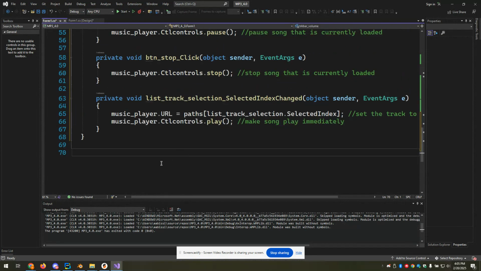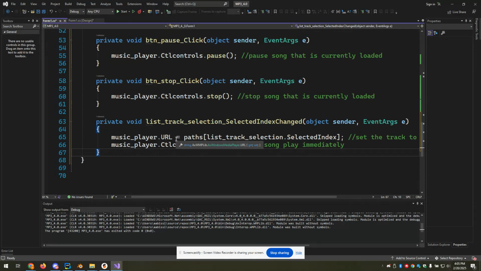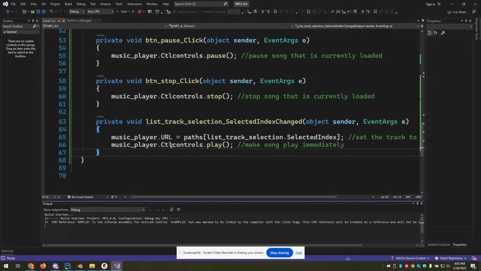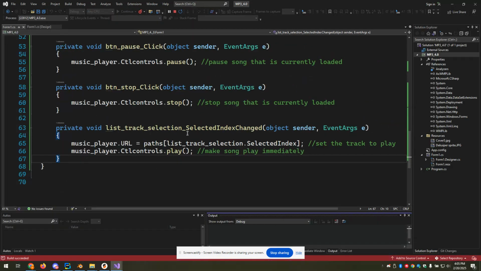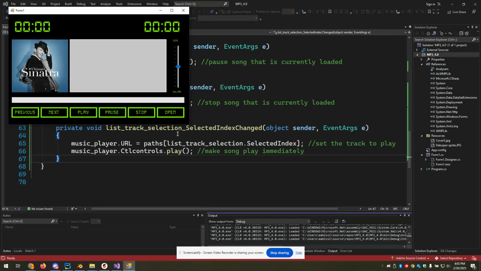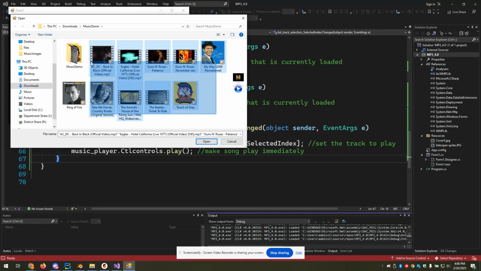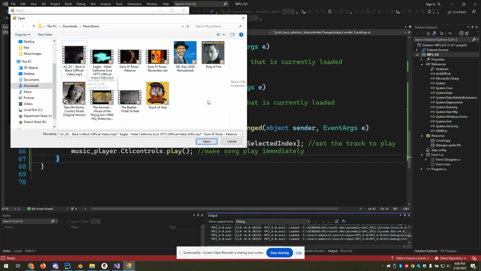Now I'm going to go ahead and run this to see if it works. Just so you guys know, you will not hear any of the volume because I don't have my screencast set up that way. But hopefully when you run it, you'll actually hear a song. Let's see. I'm going to press play and just confirm whether or not it's actually working. I press open. These are the songs that I want to play. I'm going to delete that folder because that is not something that I want. There we go.